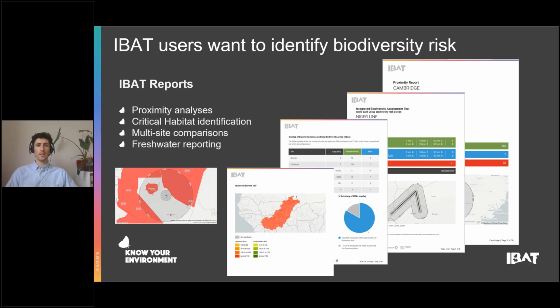And companies can also assess their whole portfolios with our multi-site report. And many companies use things like the Red List for assessing which ingredients might be acceptable for sourcing for their products, which areas are chosen for sustainable sourcing of particular commodity crops. And additionally, companies might use IBAT data. This is the underlying spatial files that they can also download for things like addressing supply chains with the biodiversity impact metric, which uses IBAT data, or determining the suitability and risk profile of particular investments.